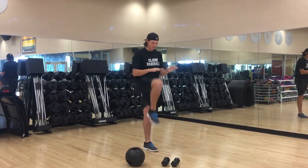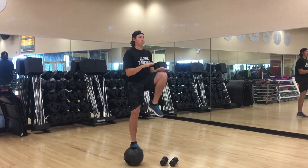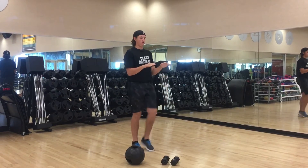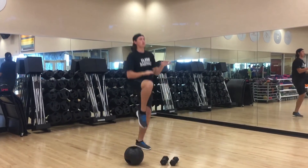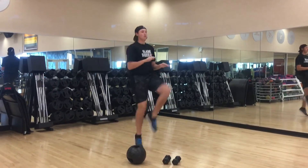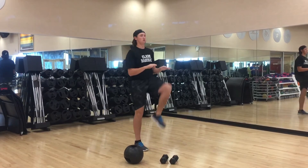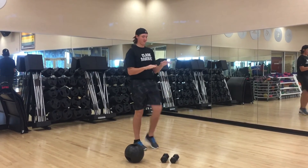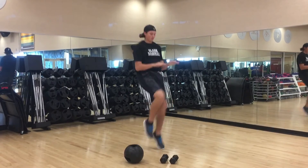High knees! Arms out in front of you. Make sure your knees are hitting the top of your hands — the palm of your hand. If you want to make it a little harder, you can get a little jump into it. Push yourself, make sure you're sweating and working. You got 10 more seconds of this. This is great — you see how it goes back and forth? That's not a problem as long as you're moving the whole time. Burning the fat, burning those calories — earn that Christmas!